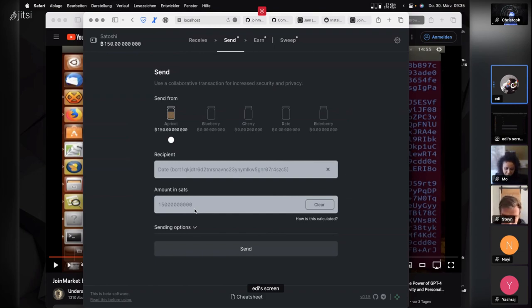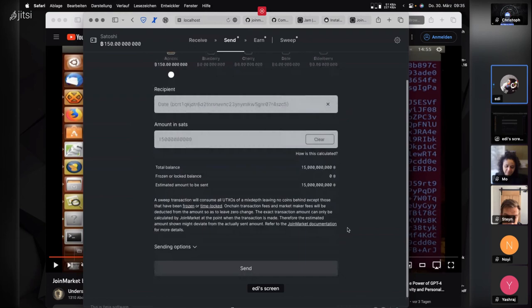And toxic means that when you're mixing it with other UTXOs, you are running into the problem that you can maybe be tracked by blockchain analysis. And this is something that JoinMarket implemented, so you are really able to mix everything. This is very unique as far as I know.